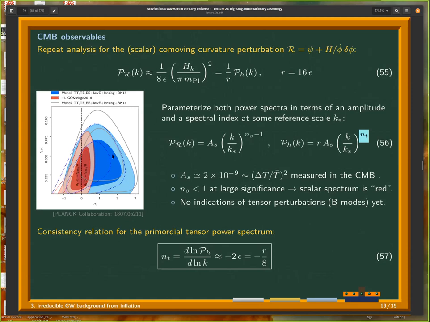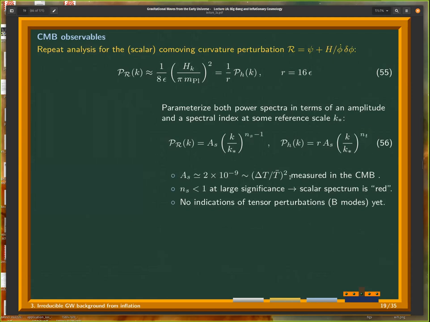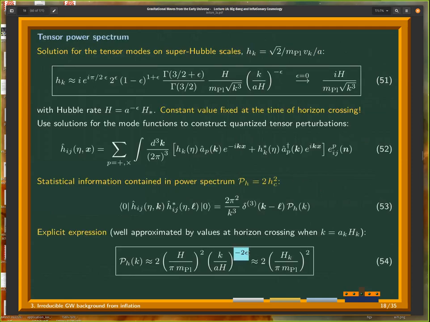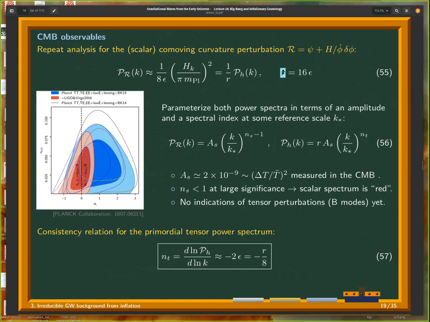And in any case, you would require some non-standard physics to really have such a large value of the tensor index, because in standard slow roll inflation, the tensor index typically is very small. We have seen this in our explicit calculation. The index is up here, so it's minus 2 times epsilon, and epsilon is the slow roll parameter, a very small number. We have also found this relation here for the tensor to scalar ratio, r equals 16 times epsilon. So now we see that the tensor index, minus 2 epsilon, is actually related to the tensor to scalar ratio in this way. So n_t should be minus r over 8 in standard single field slow roll inflation. And this is a consistency relation for this type of inflation. And the experimental confirmation of this relation would provide very strong evidence for inflation. But still, at the moment, we are very far away from proving this experimentally.